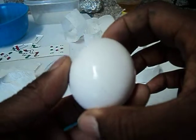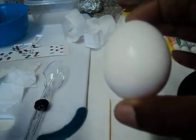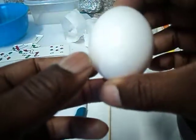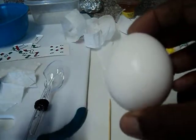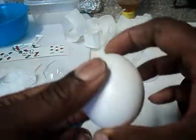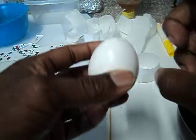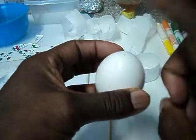But other than that, we can use these things to carry little stuff, like the ninjas in the stories, where they use eggs to carry little secrets and powder, explosive powder and dust and all kinds of other stuff. I'm not gonna get into that because you don't need to know how to do that. You're not gonna be running around your house making smoke bombs and stuff. But you gotta take my class if you want to learn all that stuff. But anyway, we're gonna use this egg here.